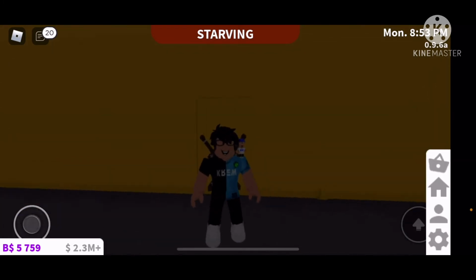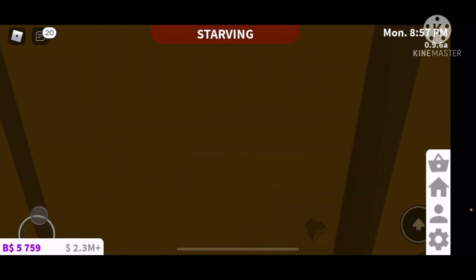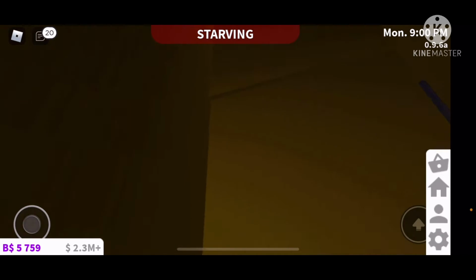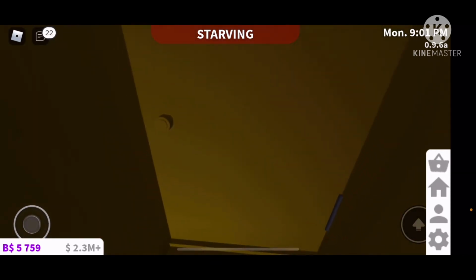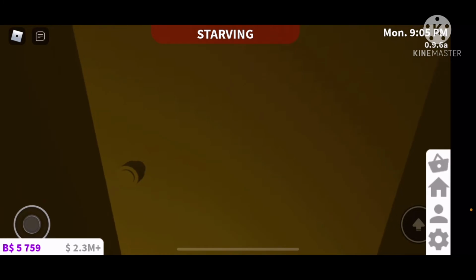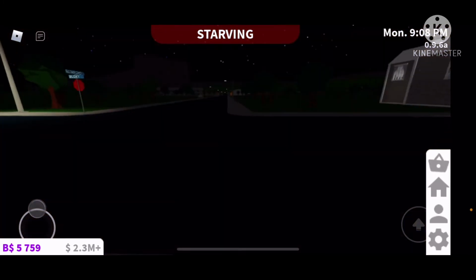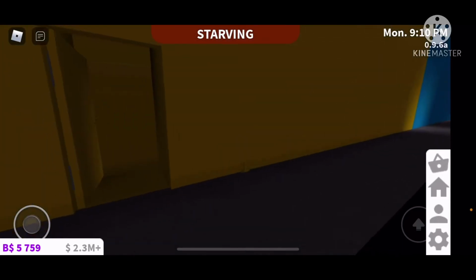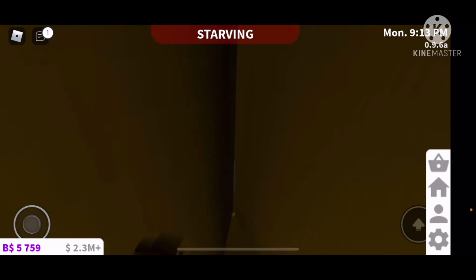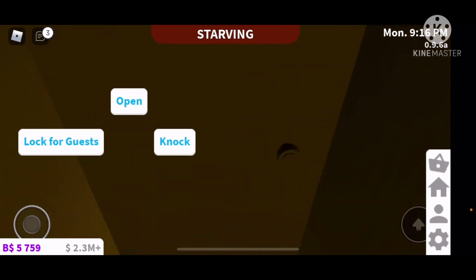And yeah, so, time to go in. Oops, I don't want to boost my mood. Another yellow wall. But this one also has a door. No, don't worry, guys, you're gonna see after I walk in here. You ready? Okay. Oh, I got turned around. I'm sorry. I literally got turned around. I'm sorry, guys. Okay.